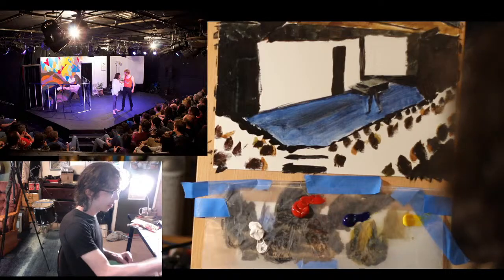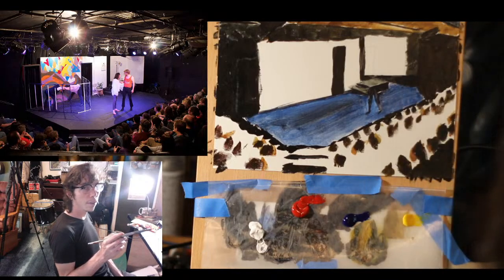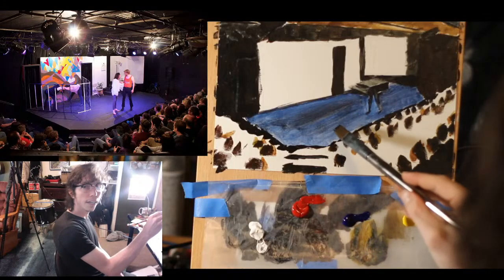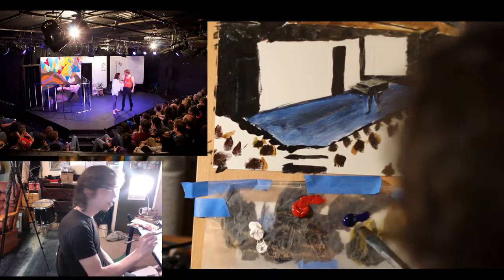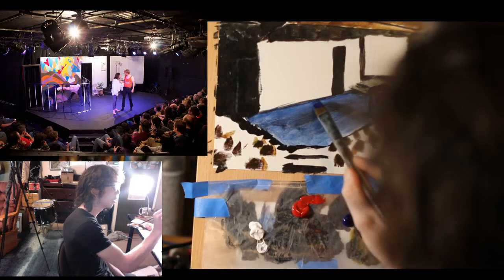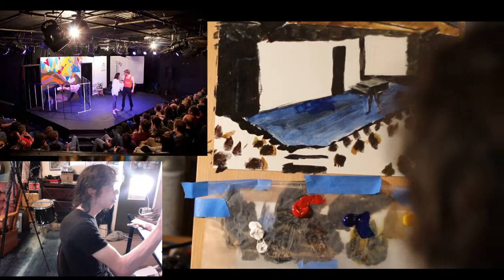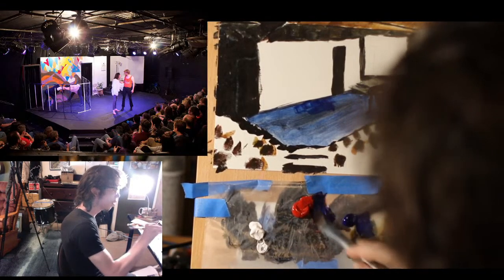All right. So, here we are. I think I'm going to start with the blue of the stage. I'm going to fix the stage. It looks like there's a lighter area here and then it kind of gets deeper and darker over here and here. So, I'm going to go in with straight blue now. And put some of that maybe towards the door over here. And a little bit over here. And if I work quickly, this will look cool. So I'm gonna mix it.